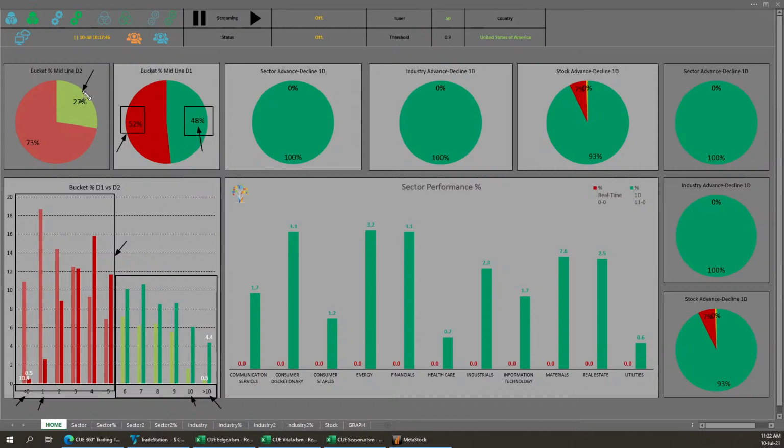Just one day ago, that percentage was 27. From 27%, it jumped to 48% in a single day. That is a 21% jump. That is also a concern. We saw Eureka, we saw 5 accumulation count, and we see 21% of stocks crossed the mid Bollinger Band. This is unusual. Of course, crossing is very normal, but 21% in a day is a bit abnormal.